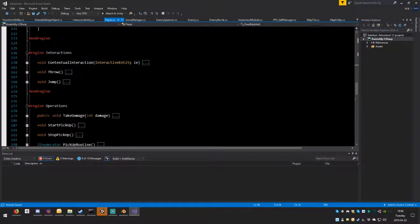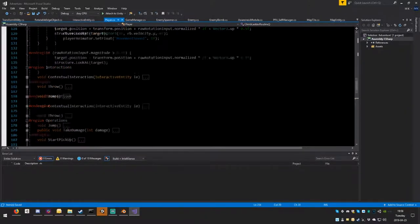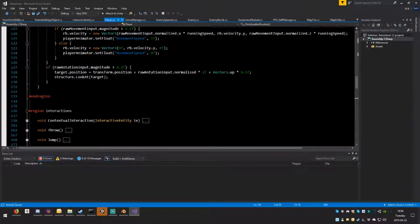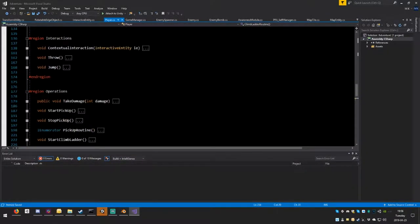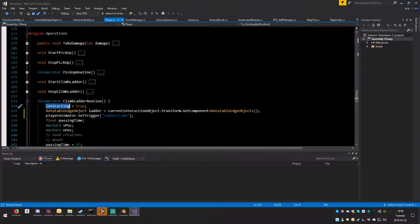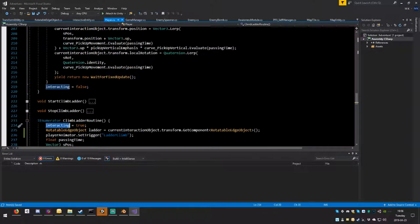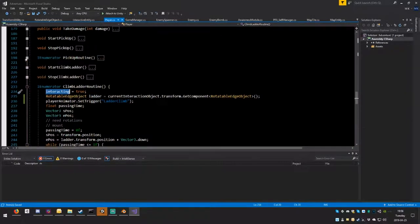That will depend. If we're on a ladder, certainly not. So interacting, as long as not interacting. Yeah, that's kind of dodgy. So what if we're carrying a bomb? That's not great, because I think if you're carrying a bomb, it's also interacting. So I'm not sure. Let's take a look. So pick up routine. Interacting is true. It's not interacting as soon as you have it on your head. Yeah. So it should be okay.